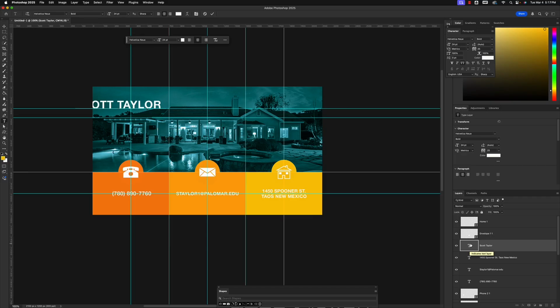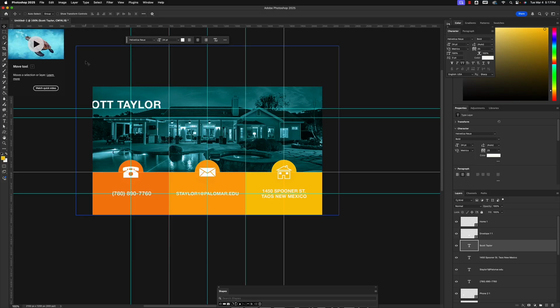So if I want to use the arrow keys to slide this to the right, all I have to do is make sure that the text layer is selected and go up and grab the move tool. Normally I would hit the V key, but when you're working with text, you've got to be careful of using key commands because you'll find that in a lot of situations you end up accidentally typing that letter. So I've got my name selected down here. I've got the move tool selected, and now I'm just going to use shift right arrow to slide that text over. And we'll just start right about there.